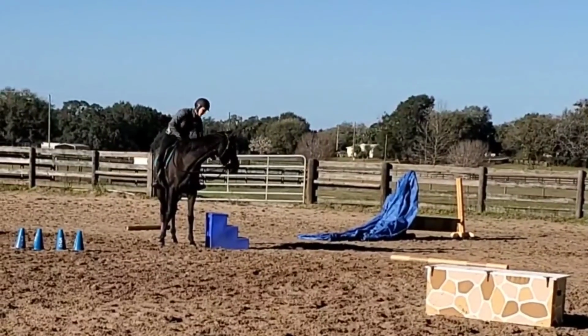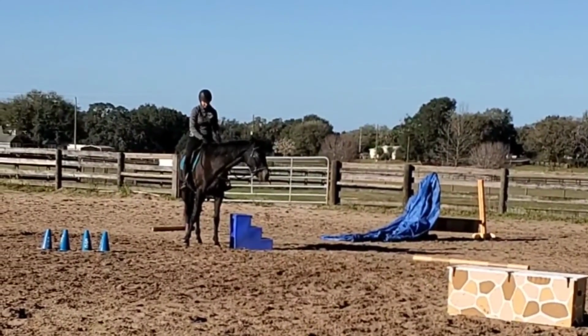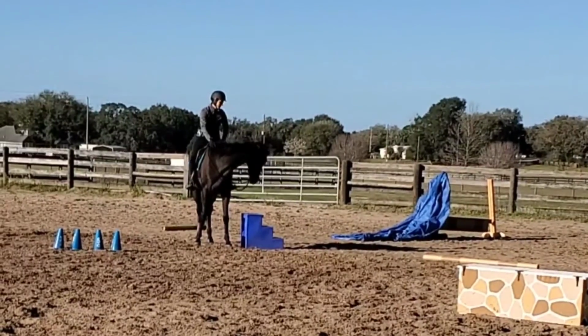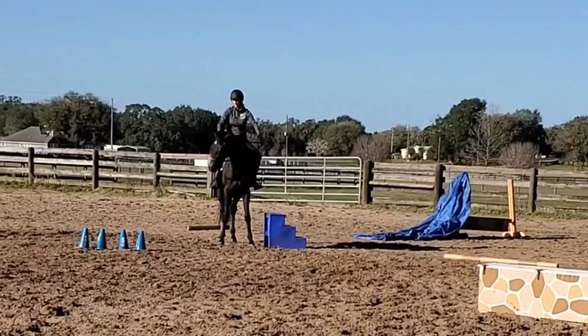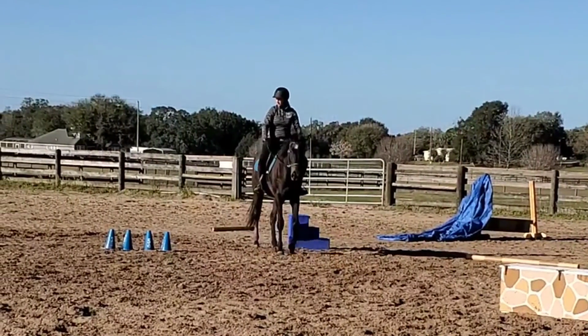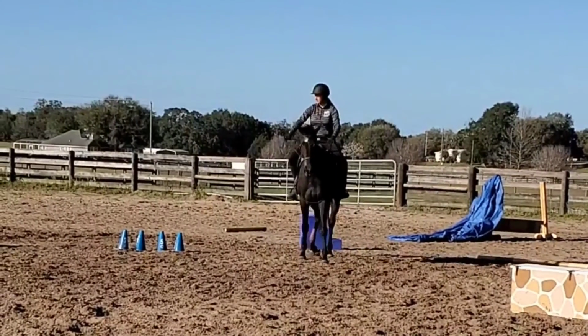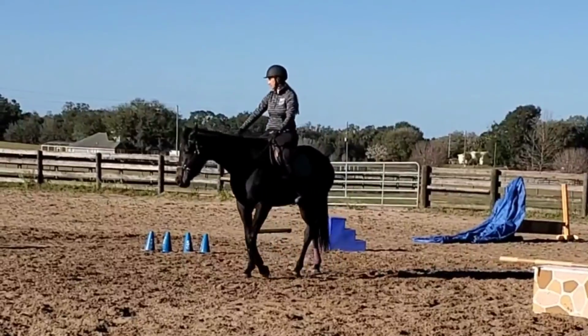Whether your horse is walking off because they're anxious or they want to get going or they're being disrespectful or they're scared, whatever it is, it's not really a good reason. And so it's important that they can stand still and let us get on safely. So I make that a big deal with my horses. And if she wasn't good at that, then we would continue working with that before we actually get into some riding.